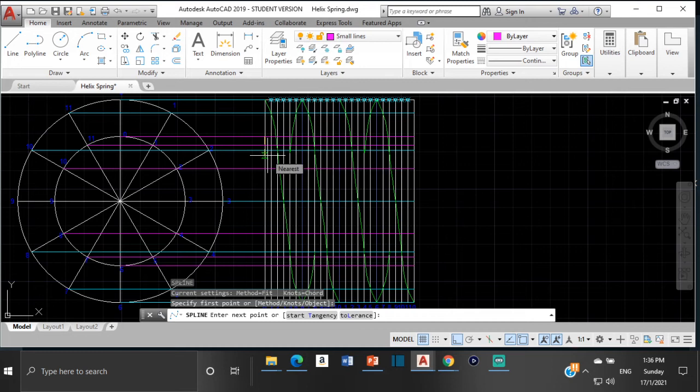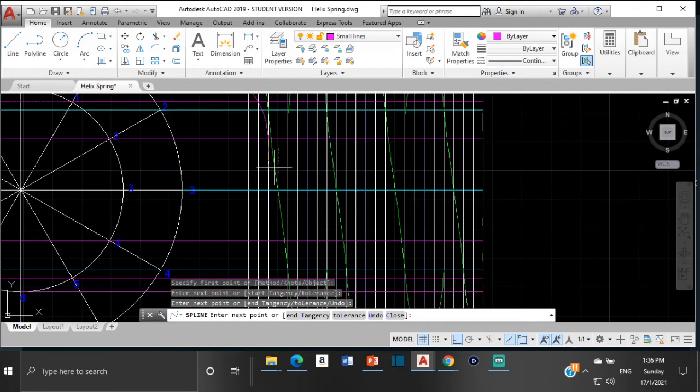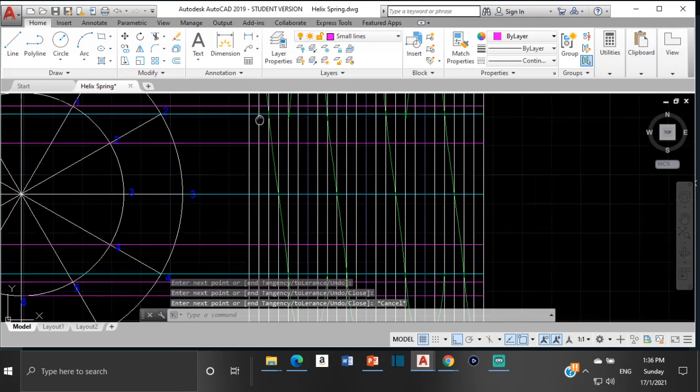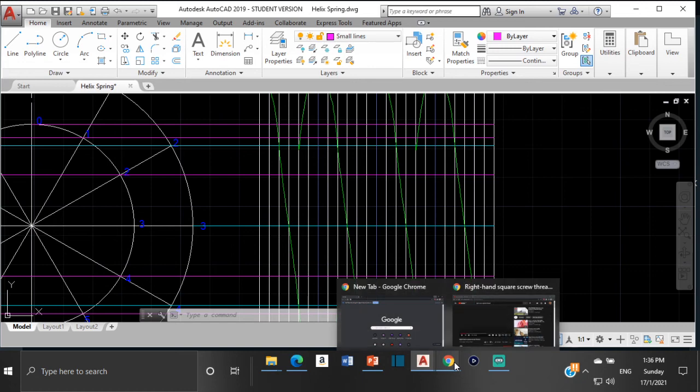But we're not going to start from there. Why not? I'll show you why. If we start from there, we're going to go to our next point here, and then our next point would be here, then here. So we would have a curve that would come like that, to this point here. Why would we not draw that? Because that would be behind this curve here. It would be behind that, so we're not going to be able to see it. So we're not going to draw that.